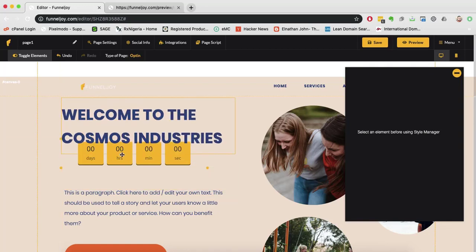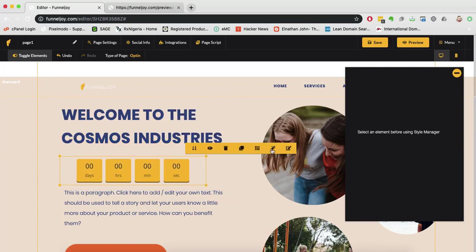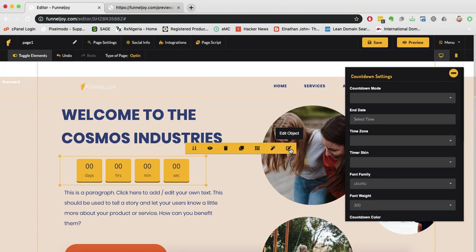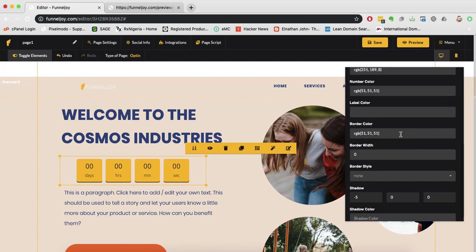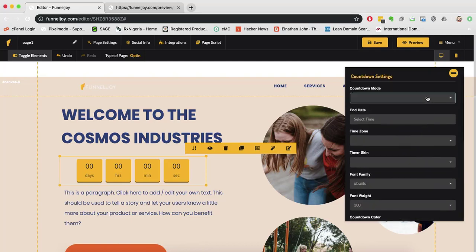If I take this away, I can open this in the style manager. By clicking edit object, I can open it in the style manager, and then I can do a bunch of things with the countdown. So I can say this is an evergreen countdown. I want it to end at a certain time.